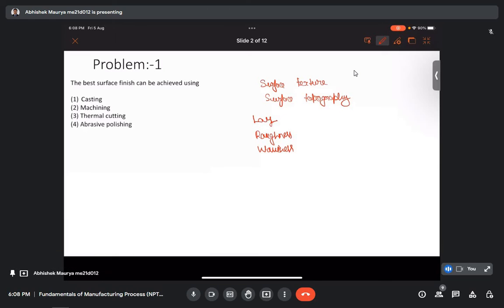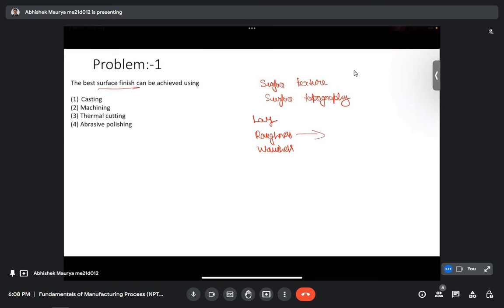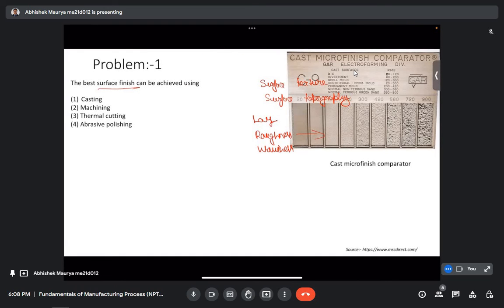Mostly, in the manufacturing processes we have studied in the course, surface finish is referred to by the surface roughness. Let's see the casting process. Here I have shown a comparator.